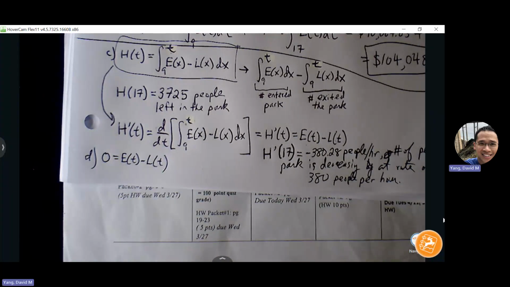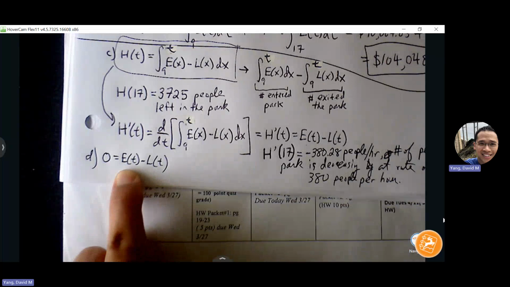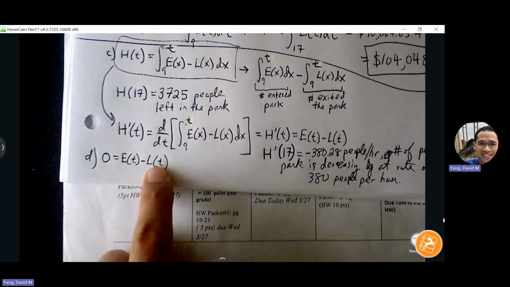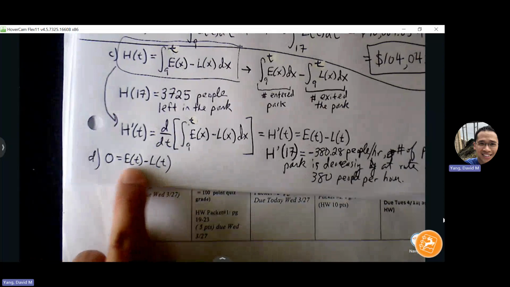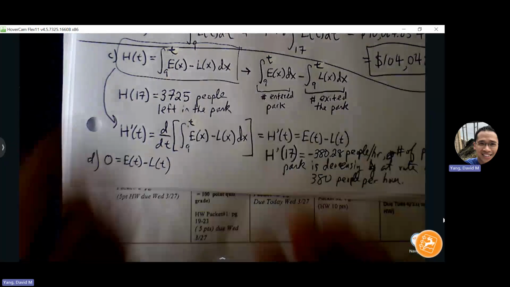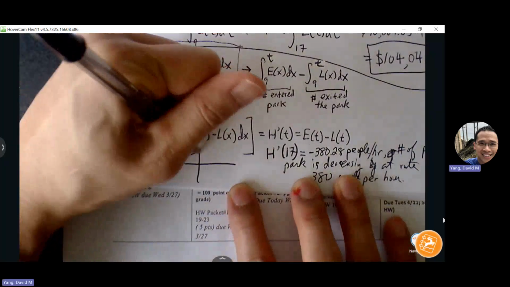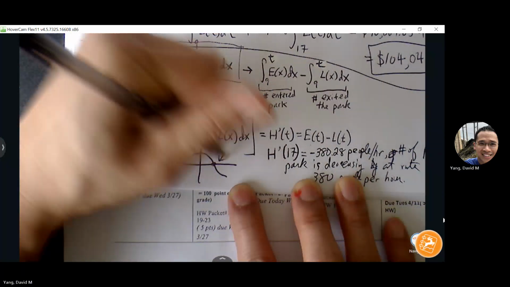Okay. Well, how can we make the calculator do that for us? Because we don't want to do the algebra to figure out when those two are equal to 0. So this is what we can do. We have E of t held under Y1. We have L of t held under Y2. So what if we graph this equation and just figure out where it crosses the x-axis?